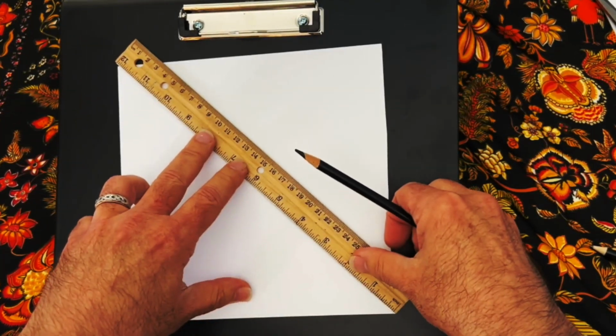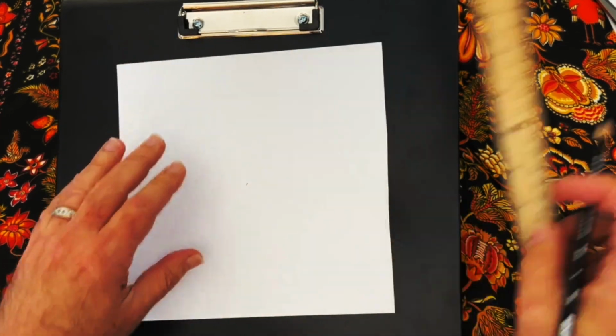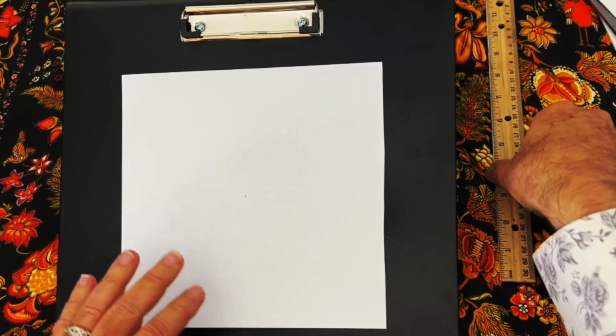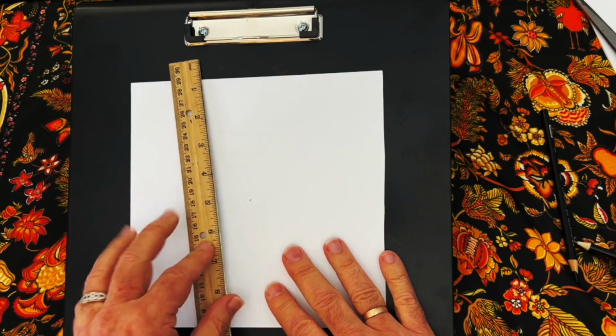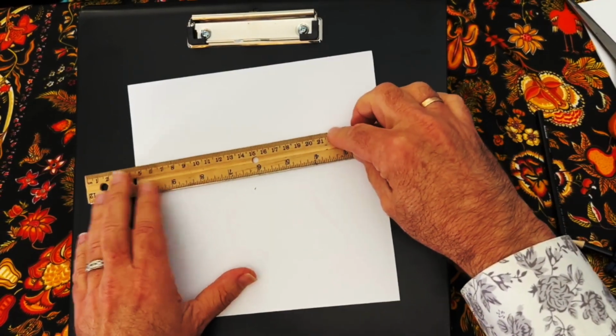Okay, the first thing we want to do is start off with a square sheet of paper and find the center point. Now you can use a protractor to draw your triangle if you'd like. I'm going to start out with a little dot there. But I'm going to use the first harmonic larger of 3 for Saturn. I want a fairly large talisman. So this is going to be a 6-inch talisman.